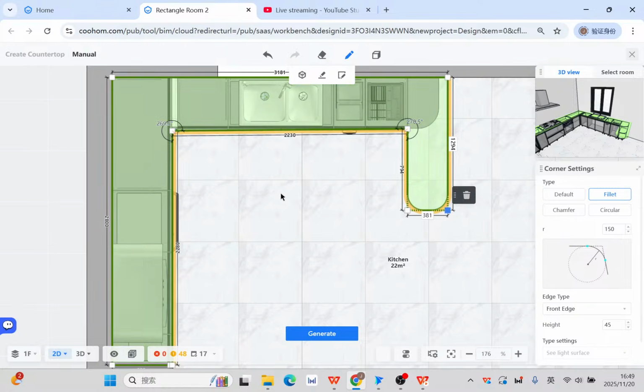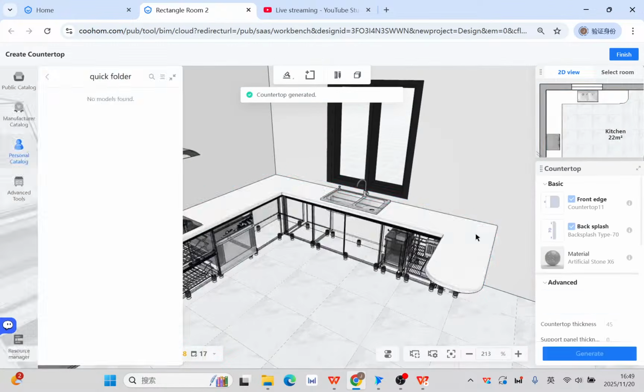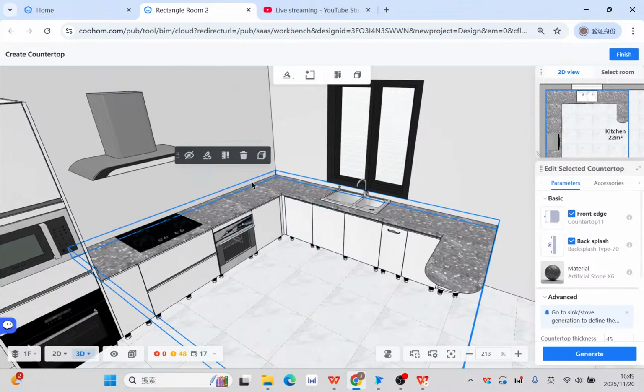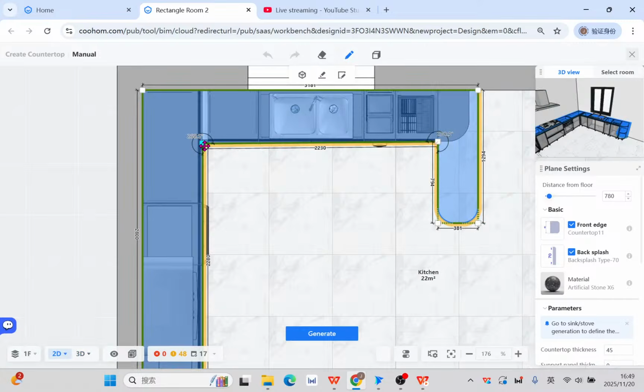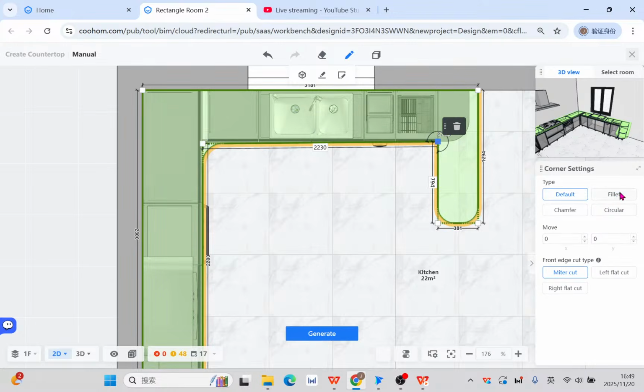Okay, and then change and click generate. Of course I can make it even smoother. For example, continually, just click and then click for fillet, not that big, 200. Let's say here the same, fillet, 200.